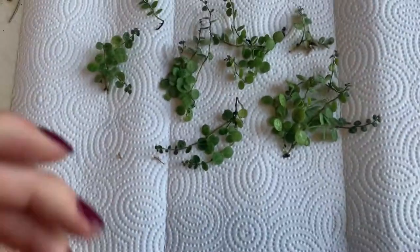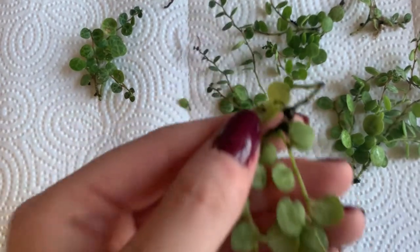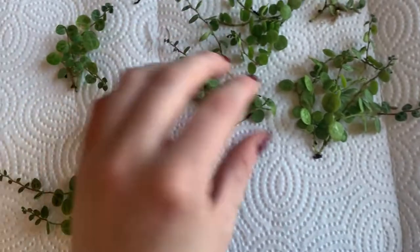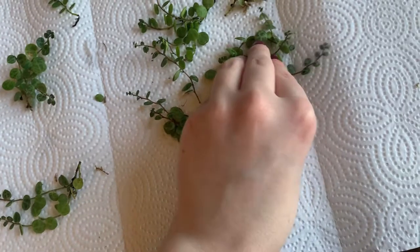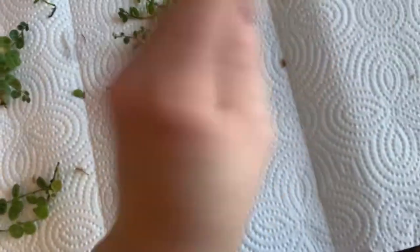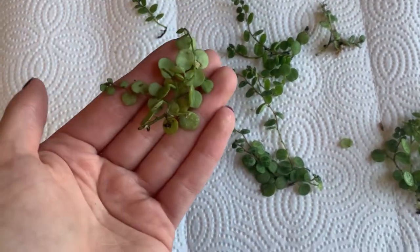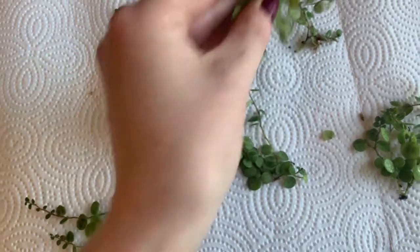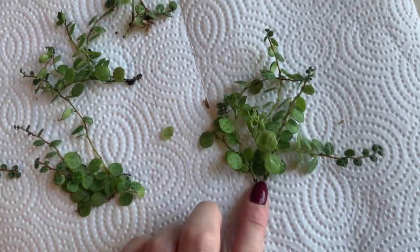As you can see, we have our unrooted cuttings. If I flip these over, you can see that there aren't any roots on any of these. They did experience root rot — I got them from a nursery, they were in a two-inch pot, and I overwatered them. Maybe I should take my own advice from my root rot video. But these are all the cuttings we're going to be propagating in sphagnum moss. They look good other than the fact that they have no roots.